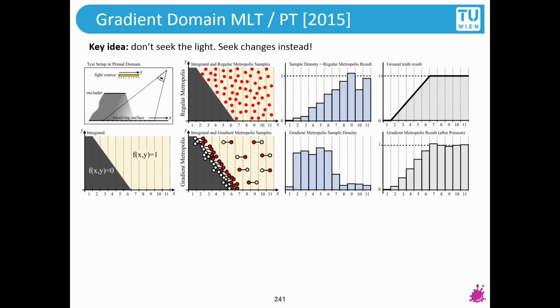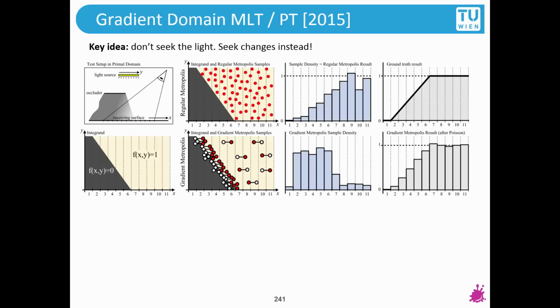We are seeking changes. So imagine that we are interested in putting samples at the shadow boundary because we know that there is some change happening in there, but right and left of it, there's absolutely no change. So if I get enough information only of this shadow boundary, then I can reconstruct the whole image with a technique that is called Poisson image reconstruction. This means intuitively something like reconstructing a function from its gradients.